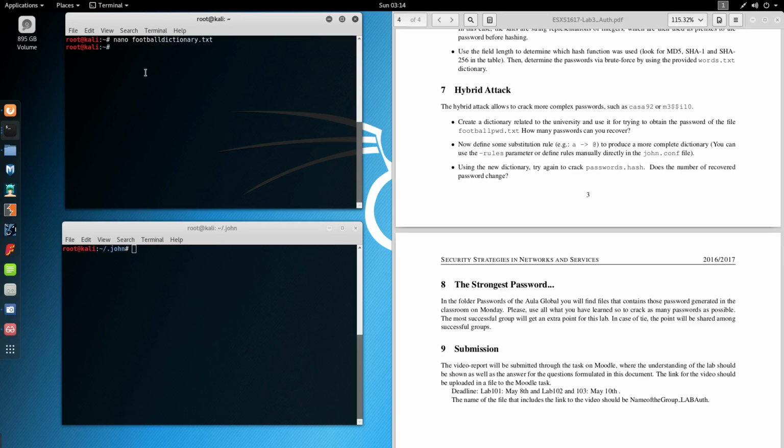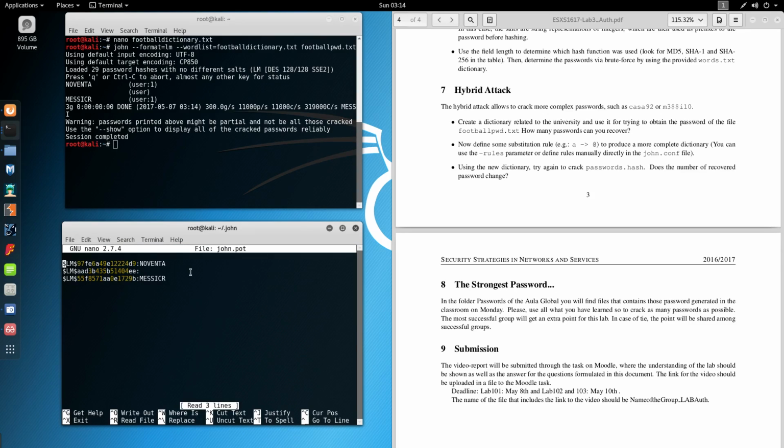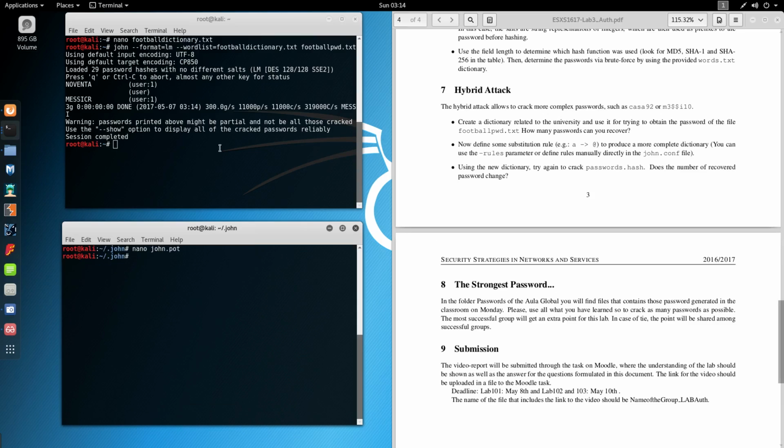If we try a first approach as a decryption, we can do something like that, and we recover two passwords, as we can see here: this 90 and this Messi theory. On the other hand, the exercise says that we can find some rules in order to substitute some words or some letters by special characters, or even use the john.conf file that is defined by default.